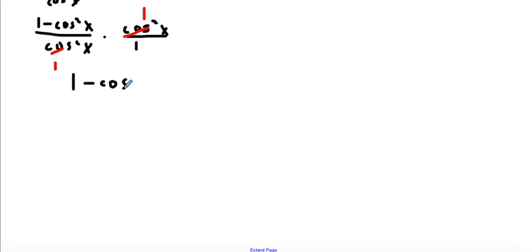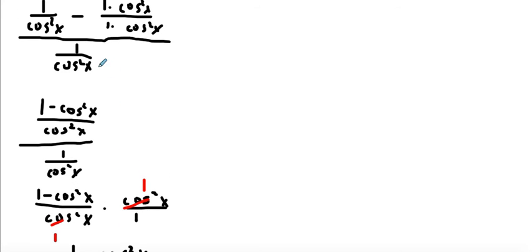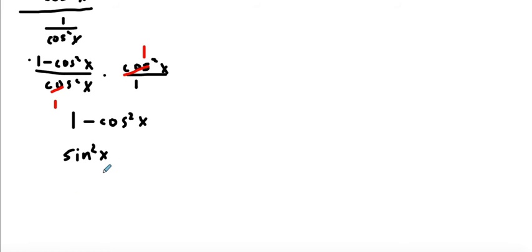But that's one of our identities. On the front side there, we know what 1 minus cosine squared x is. It's sine squared x. And you might have changed that before this time than I did. Maybe you saw that way back up here. You might have seen it right here, or you could have seen it here and changed it. That's fine.